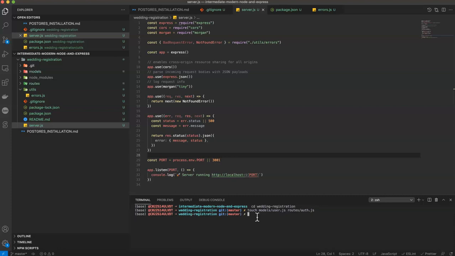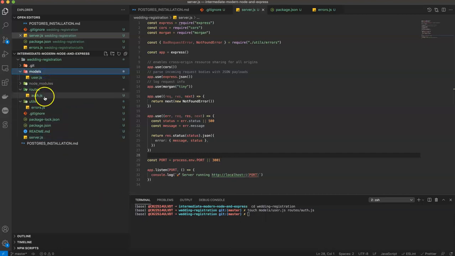And note that we've named the model differently from the route, and that's okay. We'll probably want, at least in a real application, we'd probably want to create a users route later on as well. It often makes sense, though, to split authentication-related routing from user-related routing for a clear separation of concerns, and that's what we're doing here. But it really doesn't matter. We could call them whatever we want. These are relatively arbitrary. I like to give them very descriptive names as to what they're referring to, though.